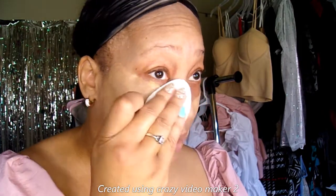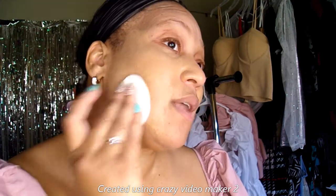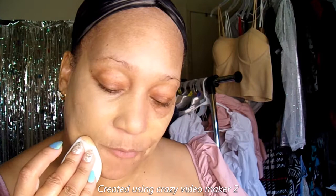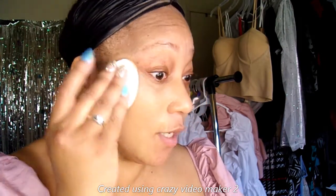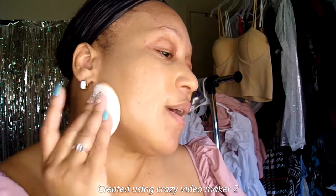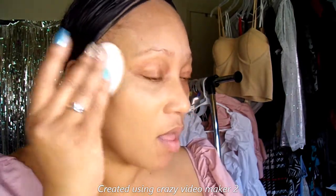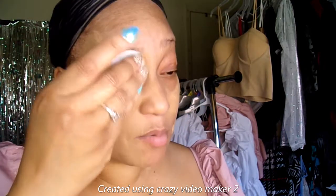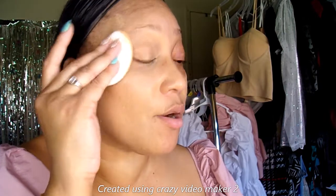And I will be putting the foundation underneath my eyes as concealer, because that, what is it? Profusion Cosmetics Feel Good Skin is good for concealer. So you don't have to add additional concealer if you really don't want to. I mean, it's totally up to you. Put some on my eyes so I don't have to use a primer.